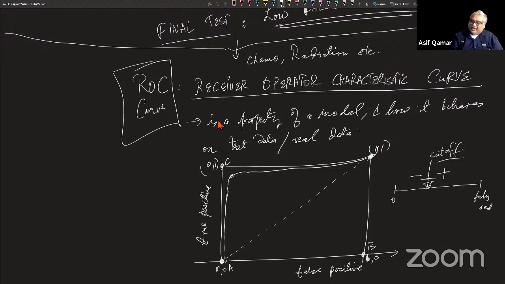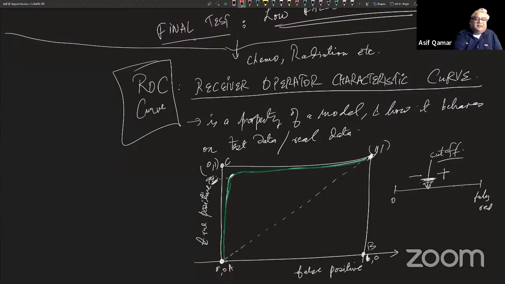Think about it this way. If your machine is good and very accurate, you know the right cutoff such that at that cutoff, you may occasionally have a few false positives, but you get a lot of true positives. People who have cancer, you catch them all. This is the proportion of people. Let's say that 99% of the people who have cancer, you catch them, even though cancer is relatively rare in people. You would want an algorithm that is like that. So this one, let me mark it as green. This is good.